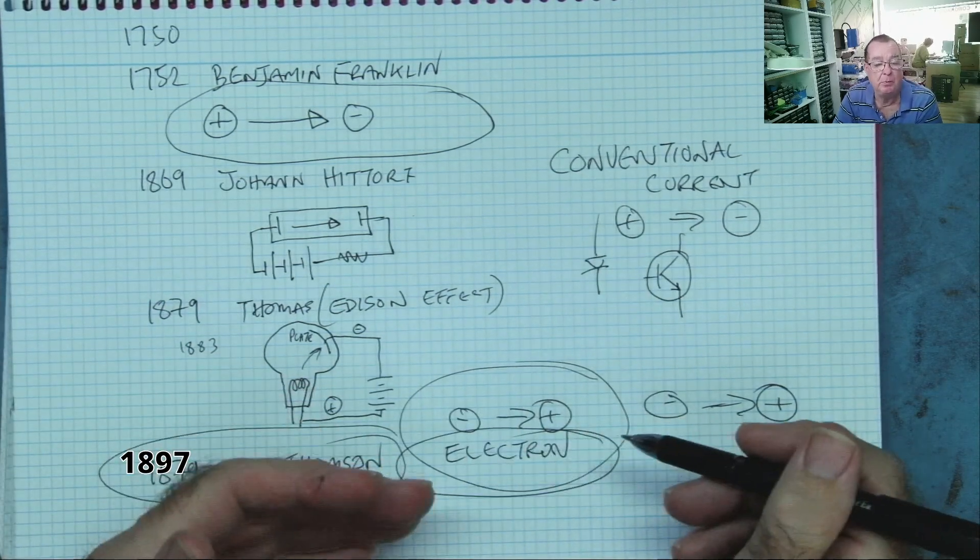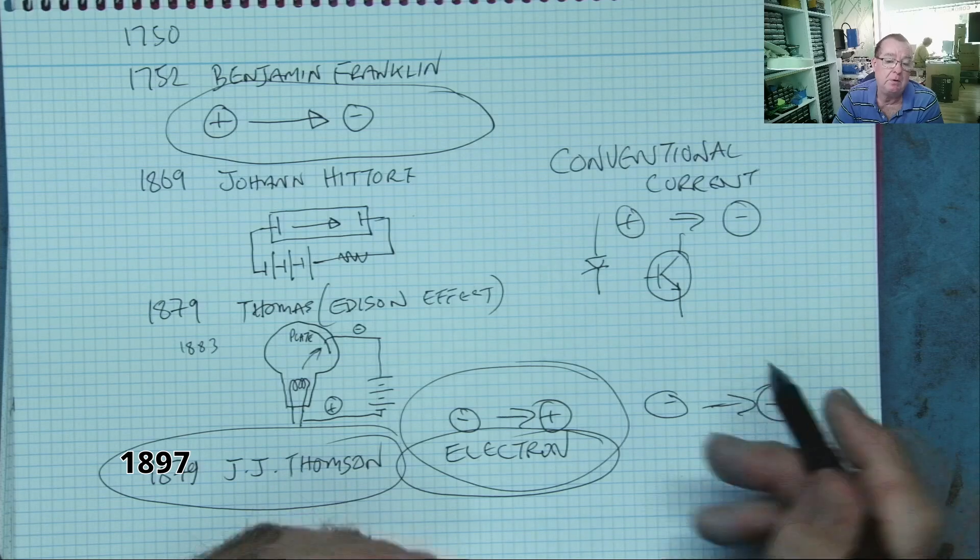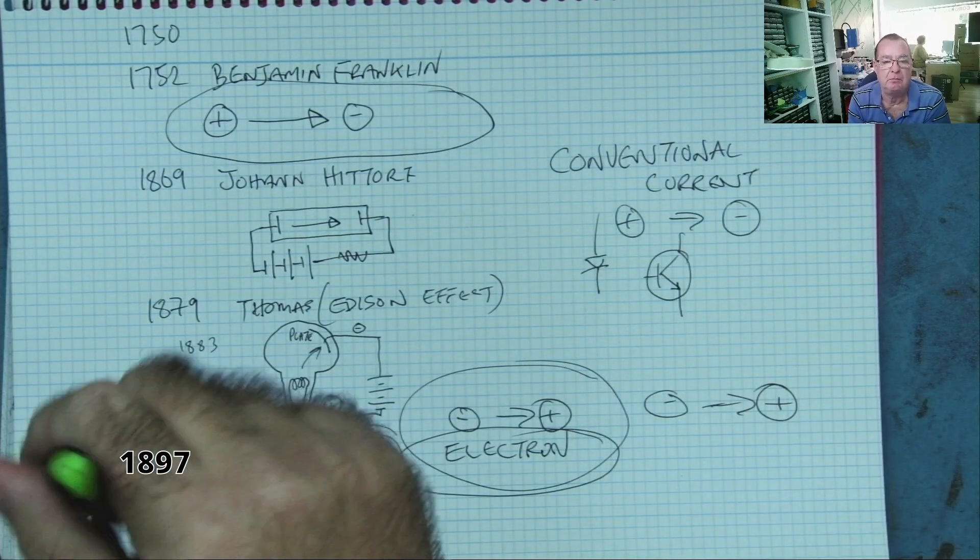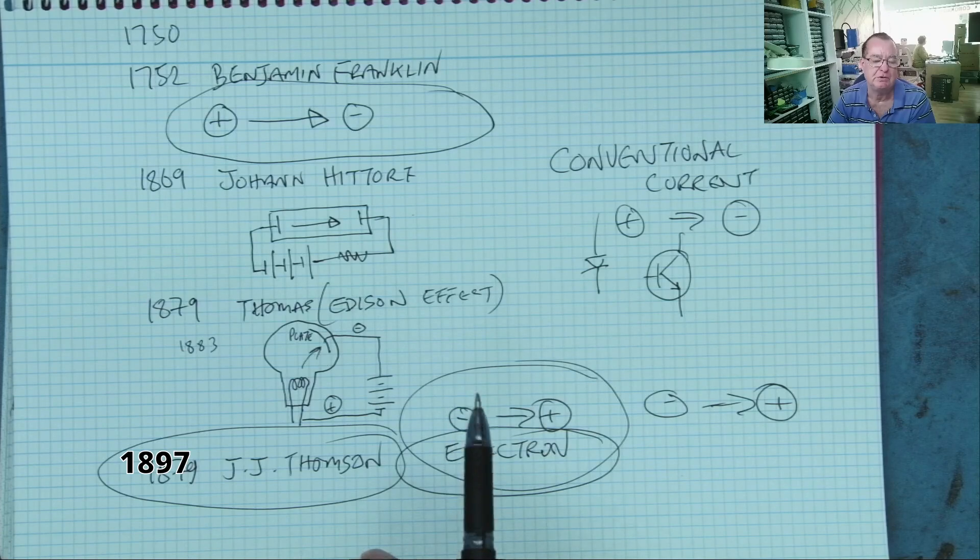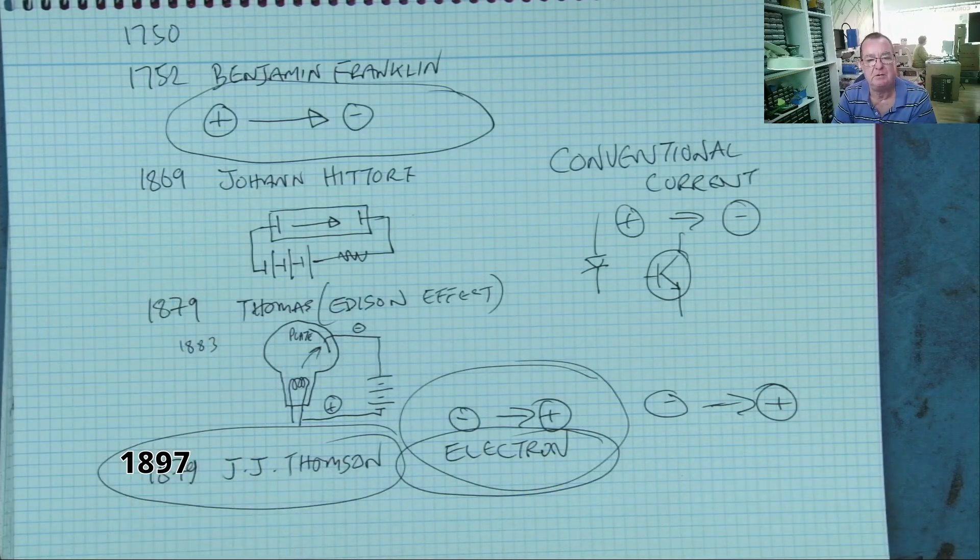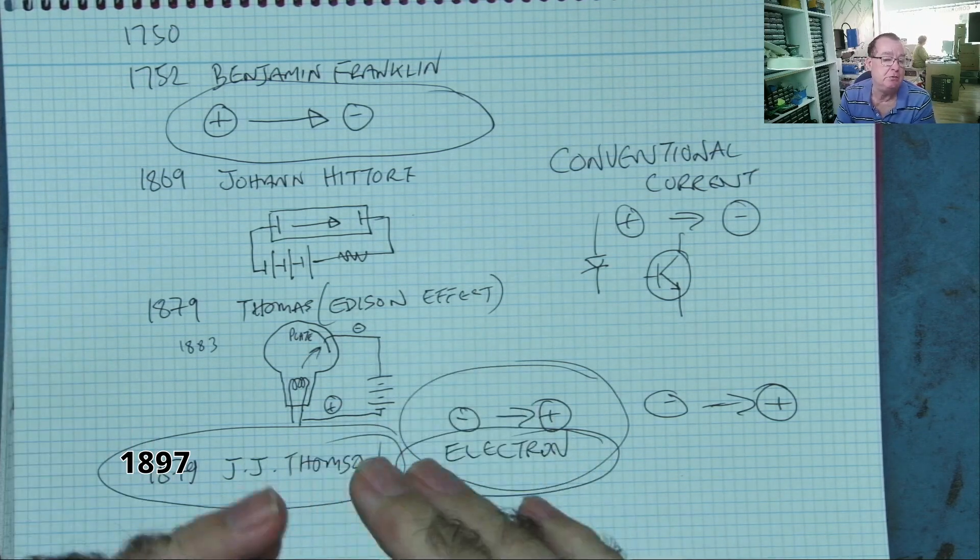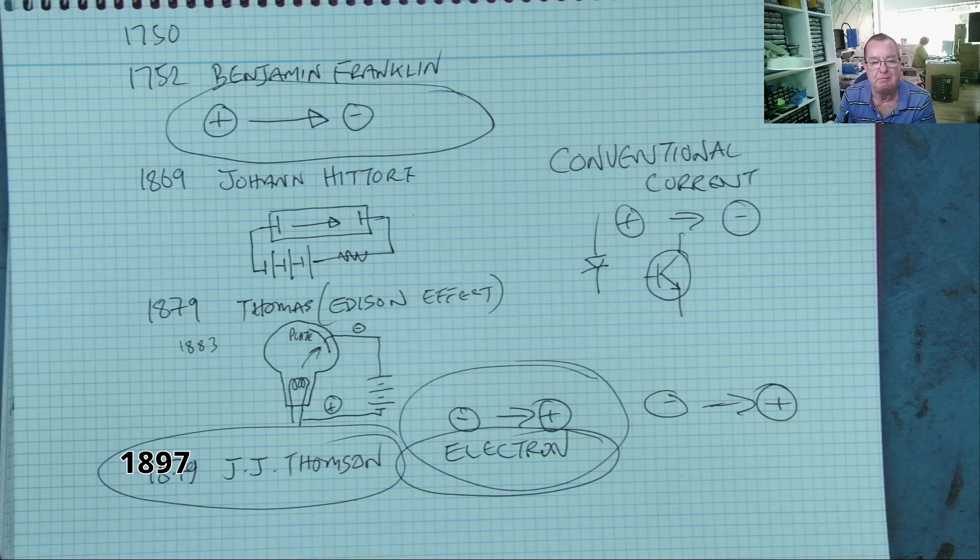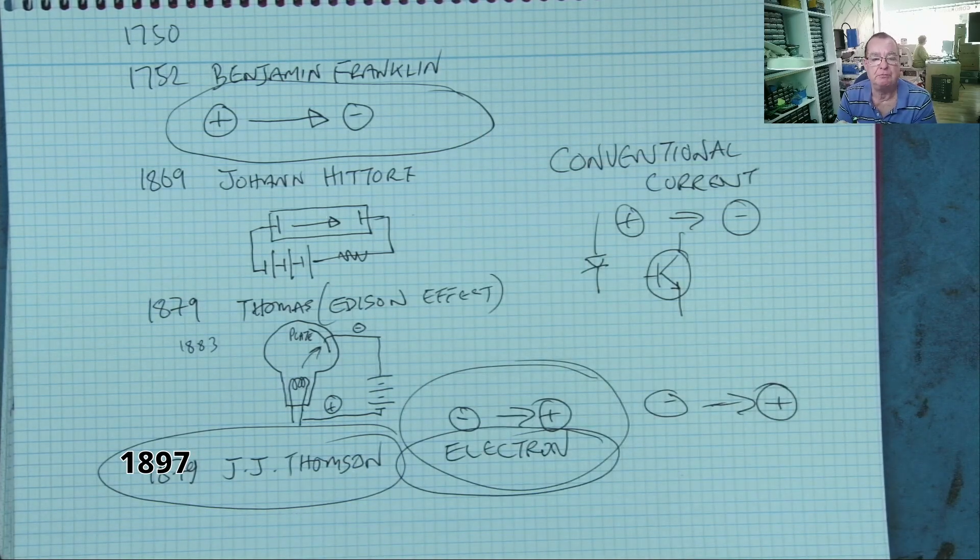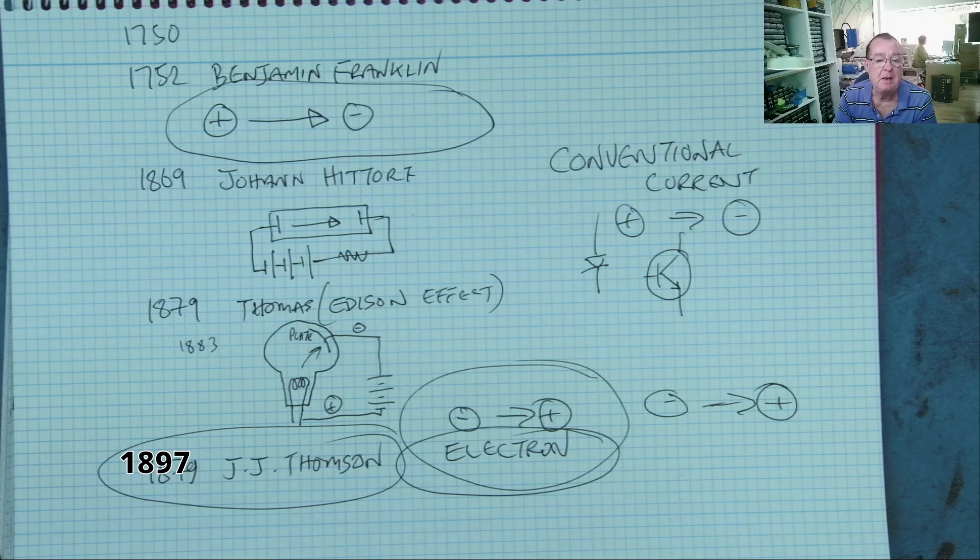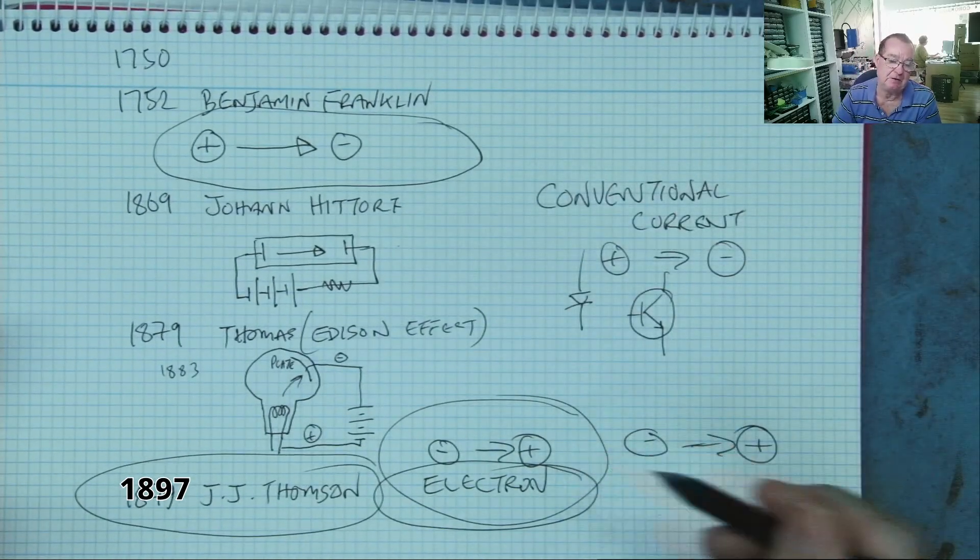If you prefer to work in electron flow, use that. And it doesn't mean that you are right and I'm wrong all the time, or I'm right and you are wrong. We're just looking at the same thing from different directions, but the conclusions will be the same. It doesn't matter in that respect. All I would say is: whichever one you prefer to use, use it, stick with it. Do not mix the two because it becomes very confusing very rapidly. And don't believe whichever you think you want to work with means that somebody else is wrong because they work in the other one.